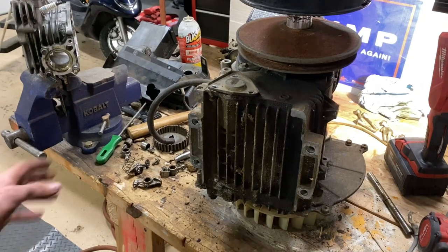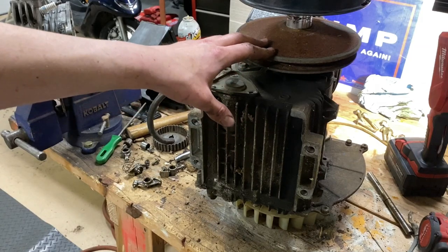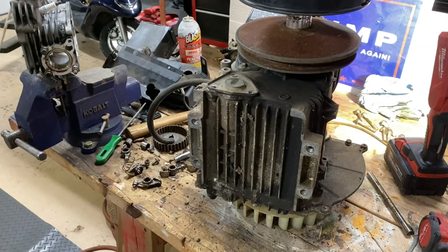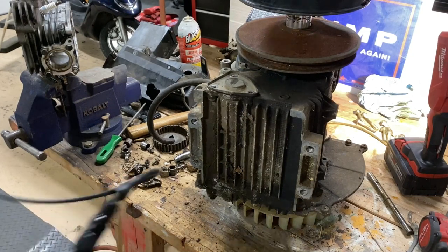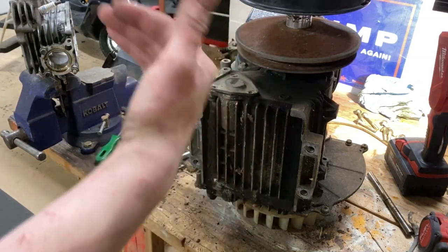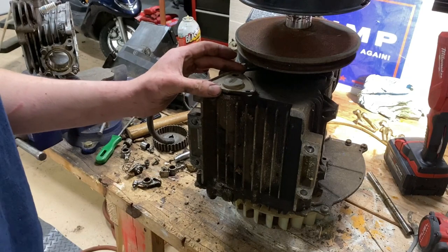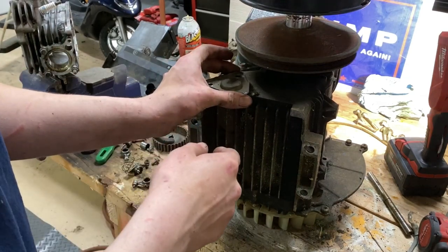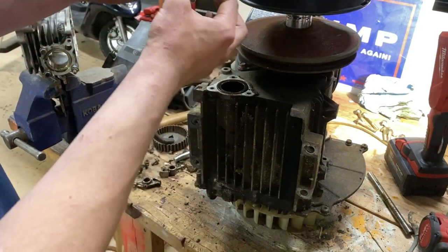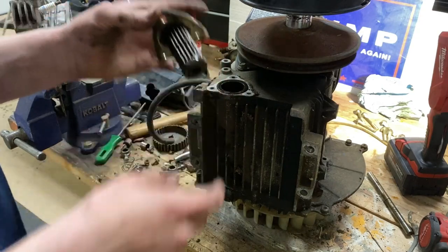Okay, so I want to make sure it's not all rusty in there. So I drained it, and I have a borescope. Tried sticking the borescope through the oil plug, but I just couldn't turn it to see up. So I thought there's an oil filter over here. So I took it off. I already took it out. Wait until you see. Oh, shoot, it fell in. There was like a big piece of sludge on this thing. But now I could see in.